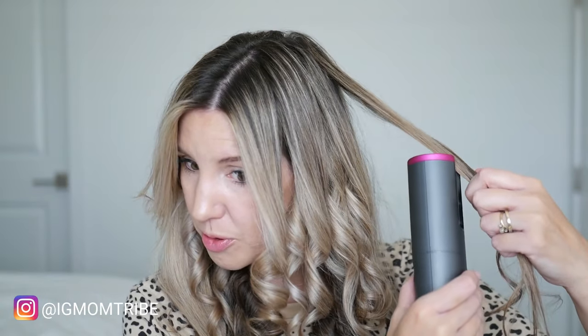I can tell that these are curls that are going to last, which is difficult with my hair. My hair does not hold curls super well. So this will be interesting by the end of the day to see where this is at. I had watched another YouTube video where a girl was demoing this. She kept talking about the curls going away from her face, but they were going towards her face, and it was driving me insane. So it's just figuring out which way this is spinning.